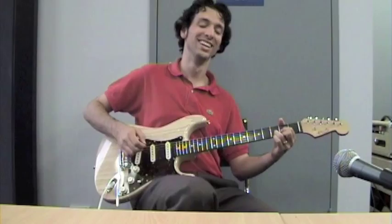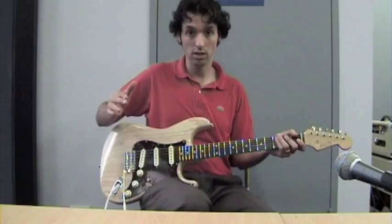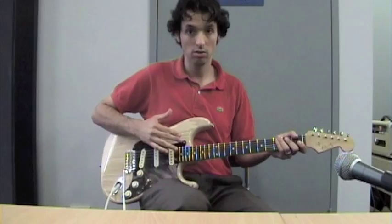Now the amp is at about 2 o'clock volume, all the rest is the same. Let's start again from the neck position.